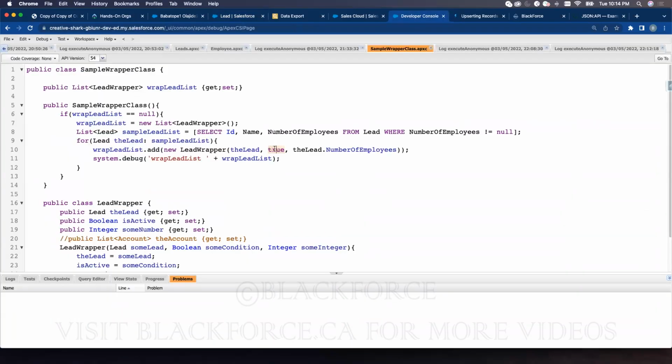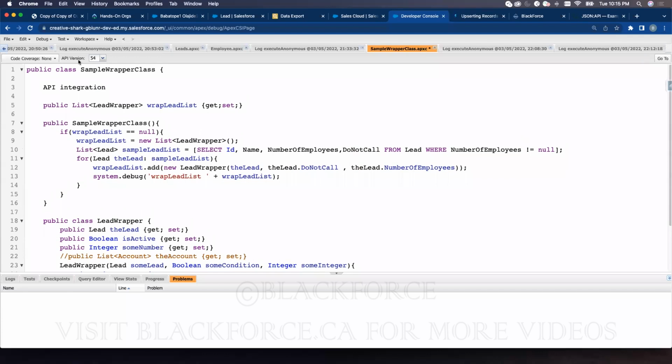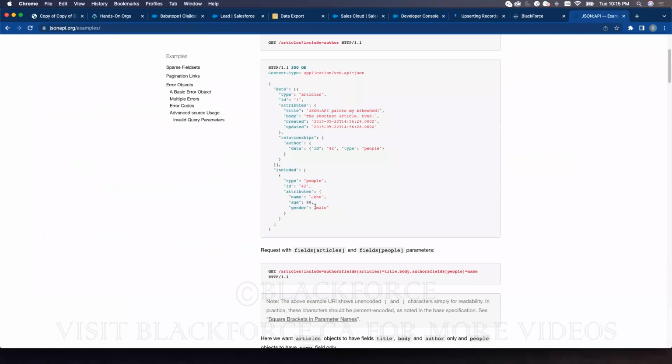The bottom line is you need to be passing in dynamic records into your wrapper, so the data do not look the same. Make sure you put do not call in your query. That's it. It was something I had coded previously, but you could also use data from the lead object. But remember, the whole purpose is API integration, meaning that you don't even know if the data is in an object. The data is coming from a sample website like this.